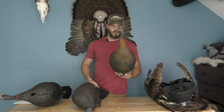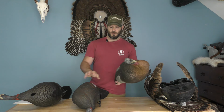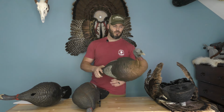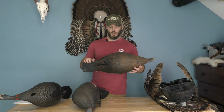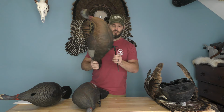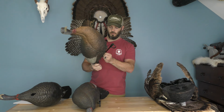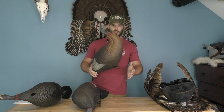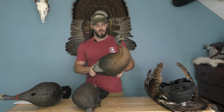All right, and this is the Thunder Hen upright, I believe is what it's called. But same thing as this, good decoy. Color, sun hits it, glows really, really nice. And it's got the retractable stake, easy removal. This one weighs the same as this jake here. It's about 1.5 pounds, so really light.